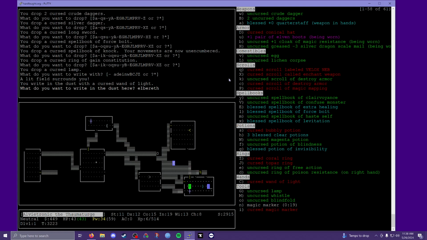Elbereth, why not? Proves your wisdom. And you see, just because I walked off it and walked back onto it, it has been scuffed. And it no longer has its magical properties, because I only wrote it; I basically scraped it into the dust with a wand. If I had written it with a magic marker, then it's more likely to stay intact. Not 100% likely.